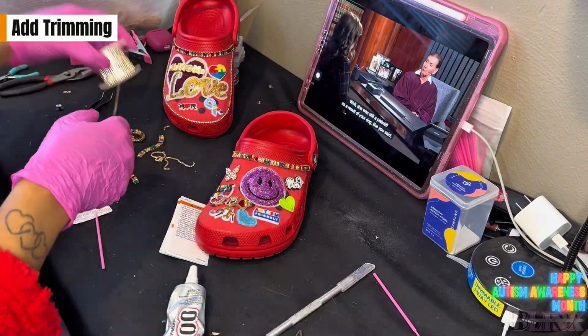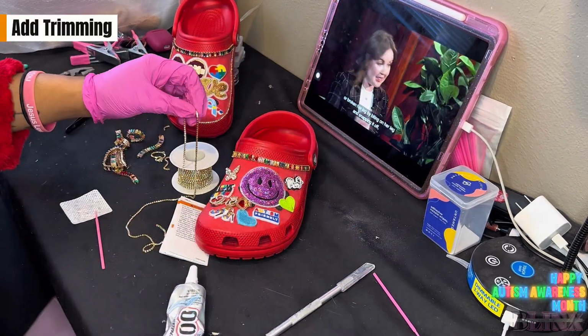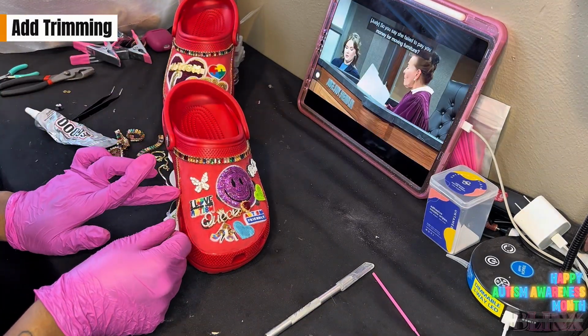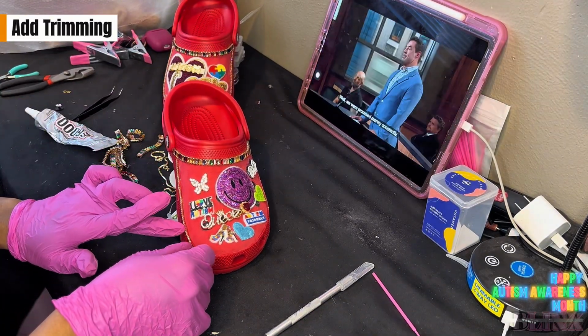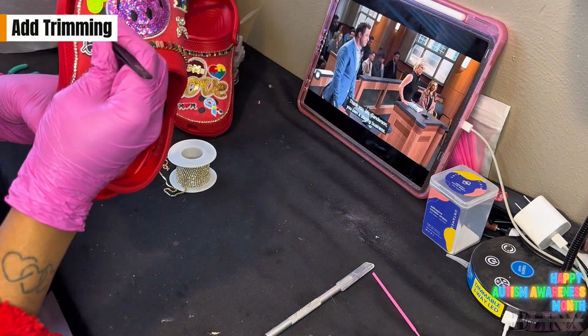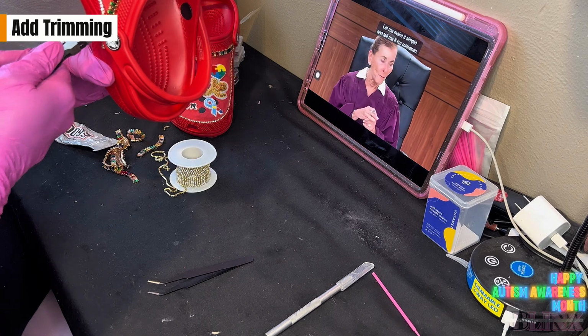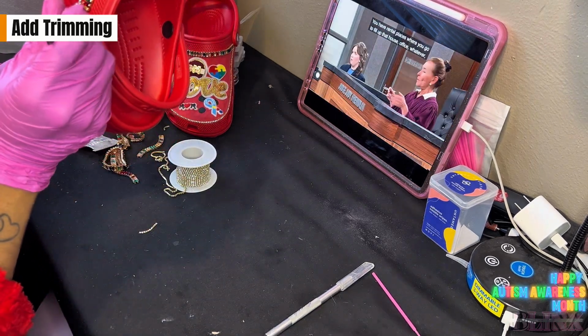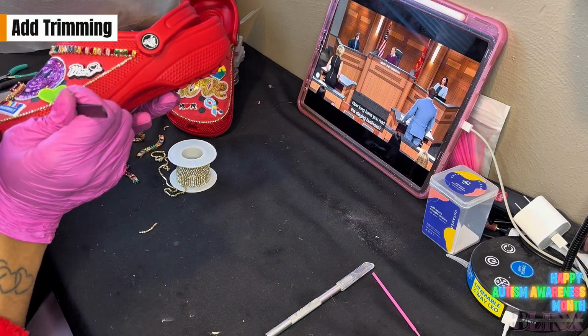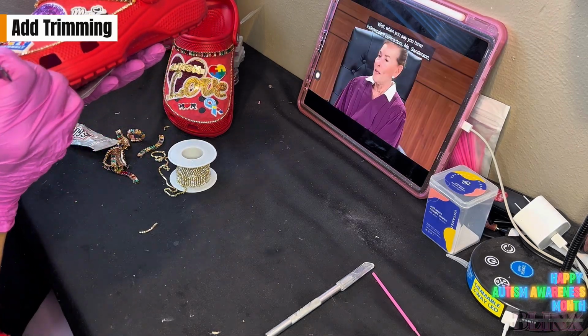If you've watched my older DIYs, I used to say it was easier to cut small sections and place them around the Croc, but now that I've done this for a while, I don't really do that anymore. I find that method more tedious. These days, I prefer to trim all the way around the Croc as one full piece. Once everything is placed and glued, you can always go back with a pair of tweezers to clean it up. Most of the rhinestones or pearl kits come with those small tweezers already anyway.